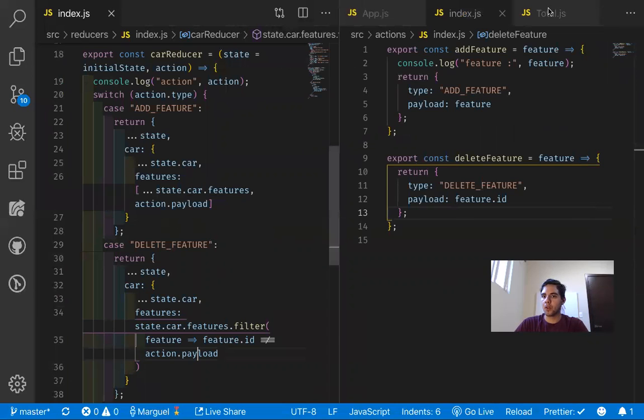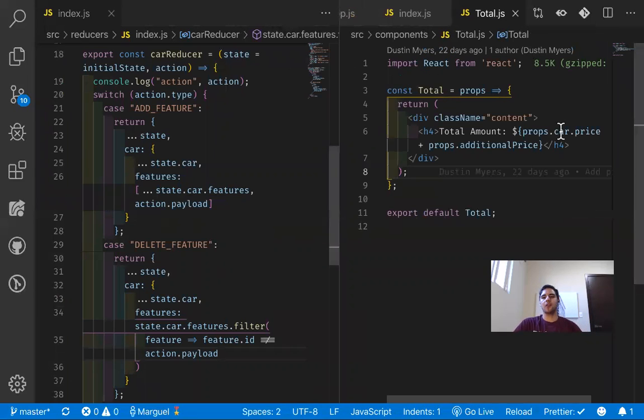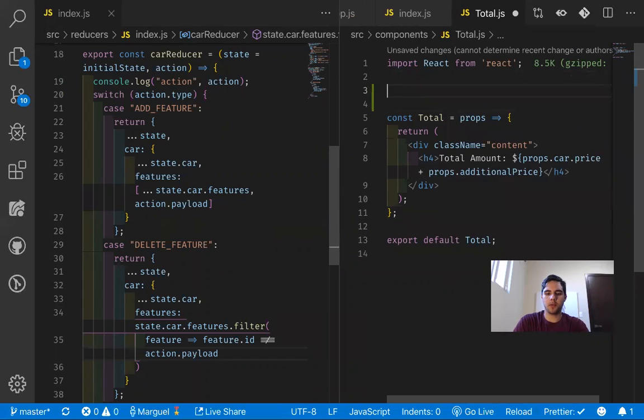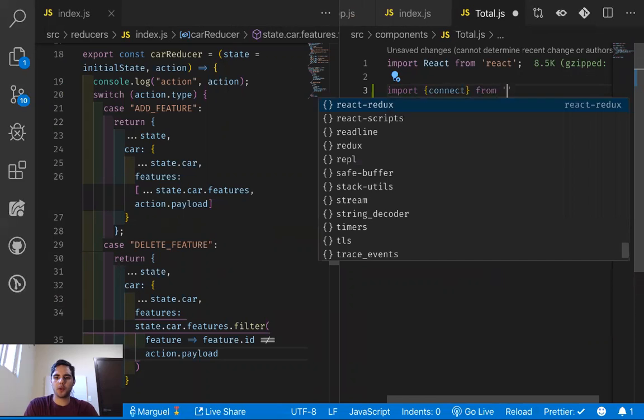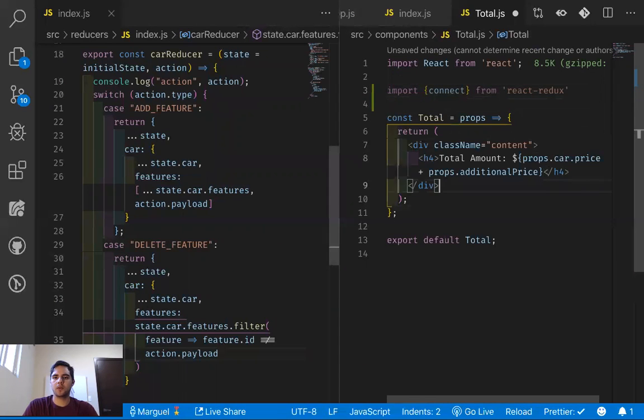Okay. So our total wants to access the car price and the additional price from the state. So right here, I'm just going to import connect from React Redux. And we have to create the map state props function.